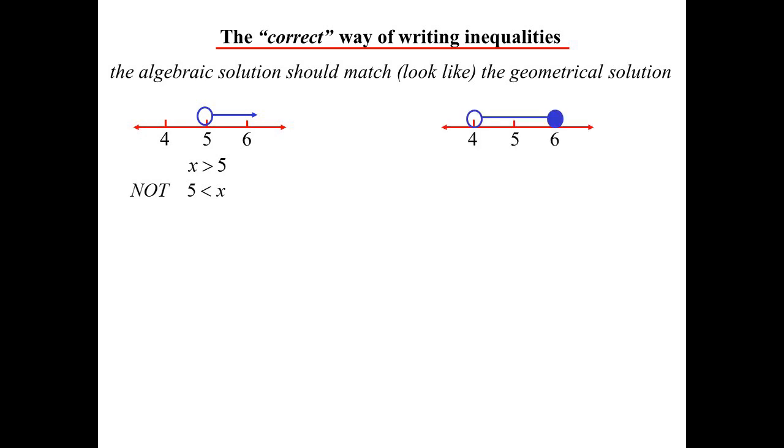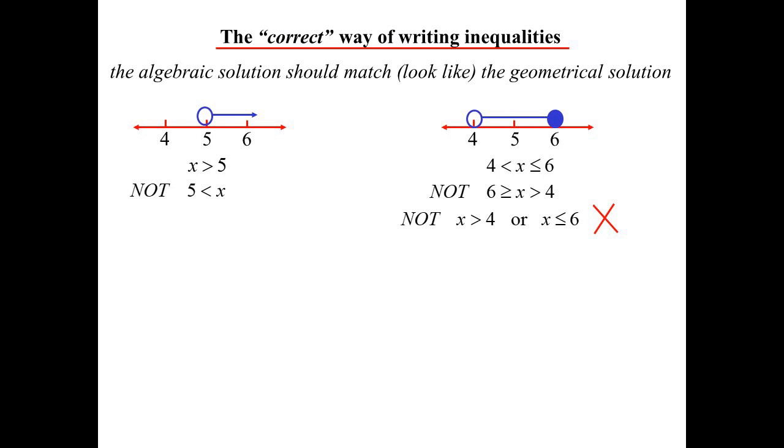So in between, again, it looks like the picture. x is in between 4 and 6, 4 is on the left-hand side, 6 is on the right-hand side. I wouldn't write it like that. It doesn't look like the picture. When do we see 6 on the left-hand side of 4? You don't. And you definitely don't do that: x is greater than 4 or x is less than or equal to 6. That's just plain wrong. Because if you think about it, if I'm saying x is less than 4 or x is less than or equal to 6, that's every number.